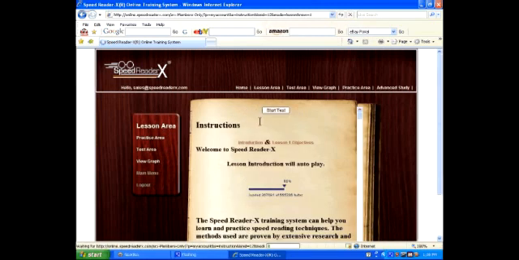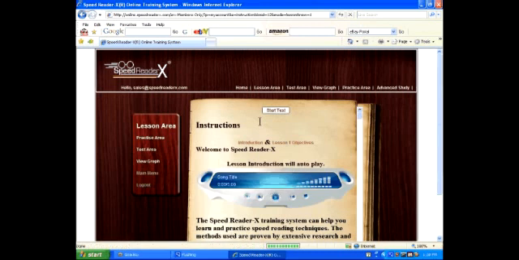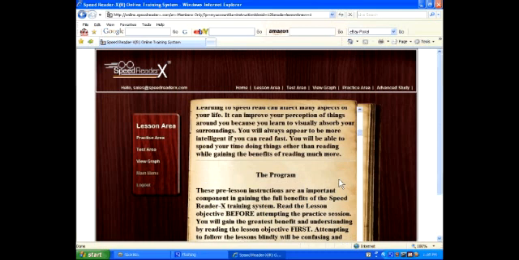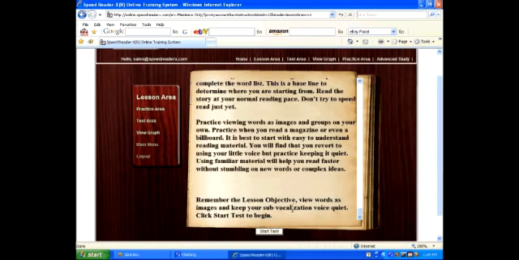As soon as Lesson 1 loads, the audio will begin playing. I'm going to stop the audio from playing this time, but you can listen to it when you go to the first lesson. The audio has important information about the lesson. As the audio portion plays, you can scroll down to follow along. The written portion may also have additional examples. When you're finished with the introduction, click on the Start Test button.